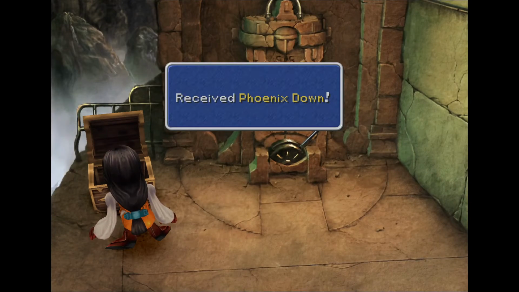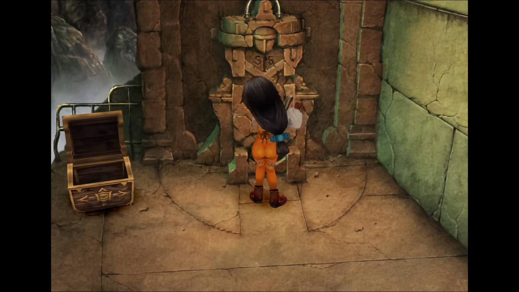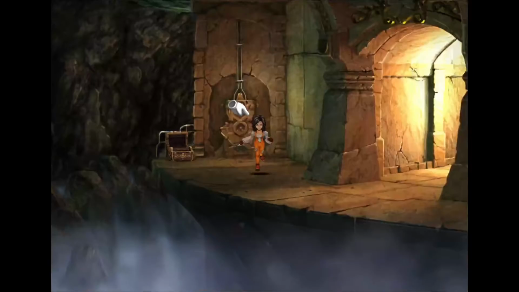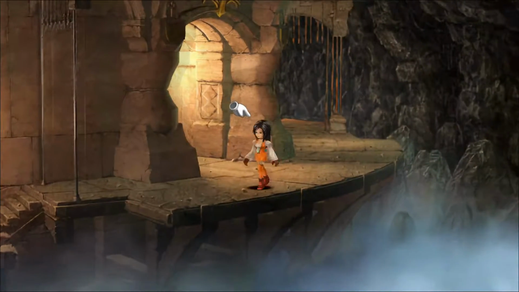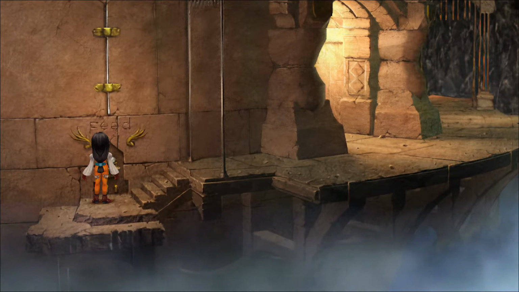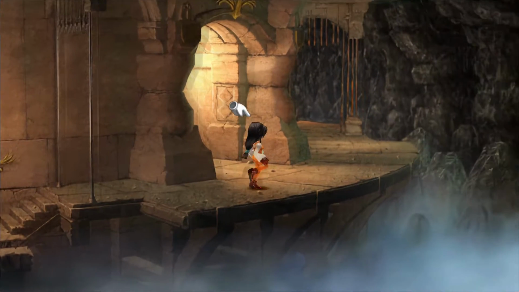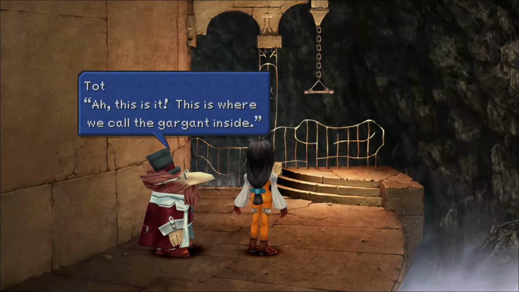Alright, what do we got here? Is that the secret? That's gonna be the secret trigger. Phoenix down. Pull the lever. Well, that was something. And let's go to this side. No. Nothing happened. Uh-oh. What's over here? Ah, this is it!